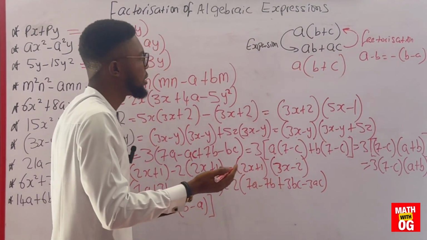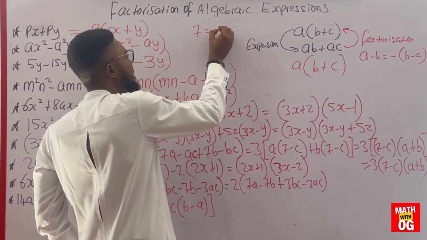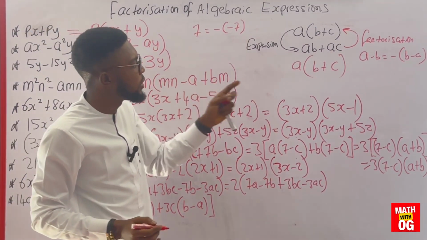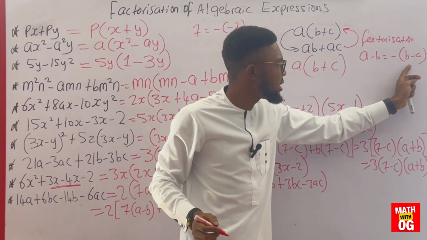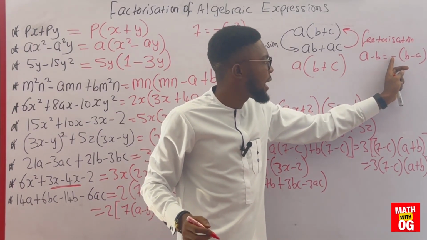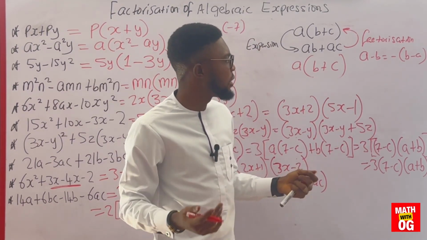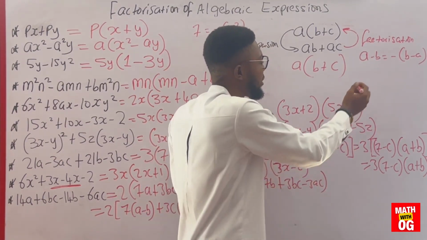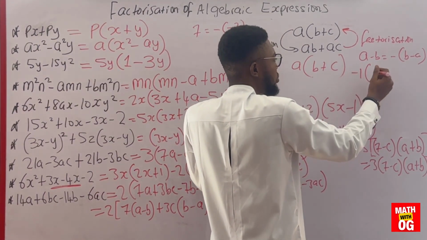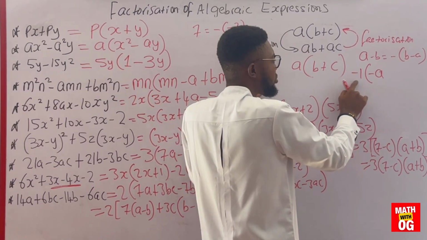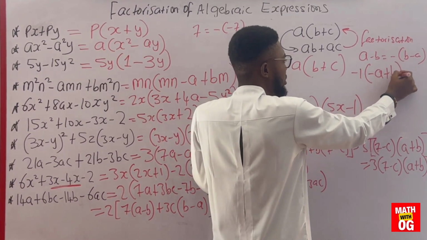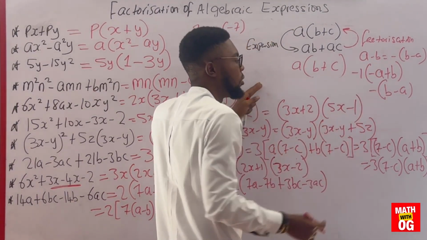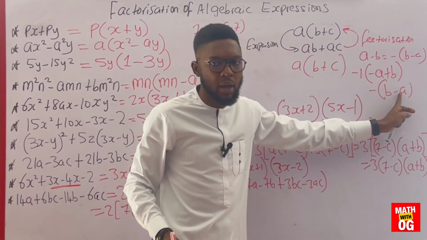I can say it in another way. You agree with me that 7 is equal to negative minus 7. So if a minus b is a value, b minus a is the negative of a minus b. So multiplying this guy by minus 1 should give us what a minus b is. Another way is to say that I can factor out a minus 1 from a minus b. If I factor out a minus 1 from here, how many times will minus 1 go into a? It will go into a minus 1 times. How many times will minus 1 go into negative b? It will give me a positive b. So my answer can be written as negative, b minus a, bringing my b first and my a next.